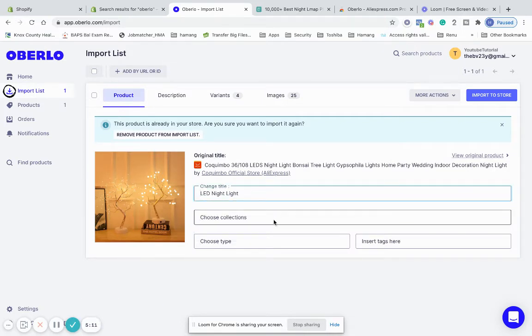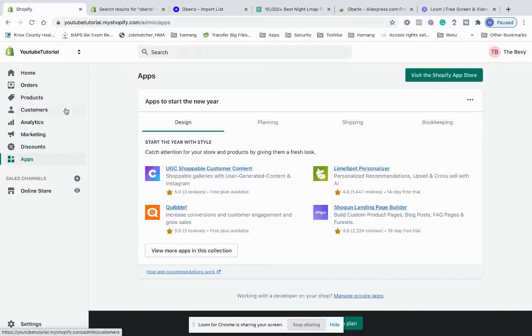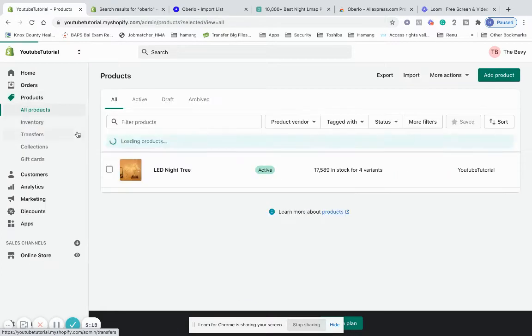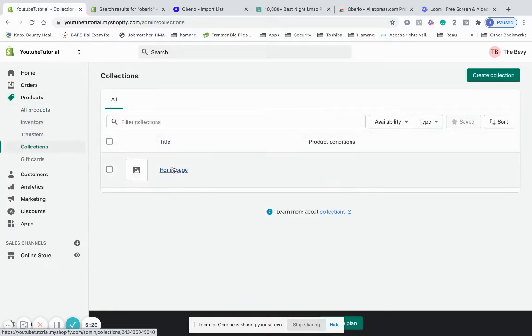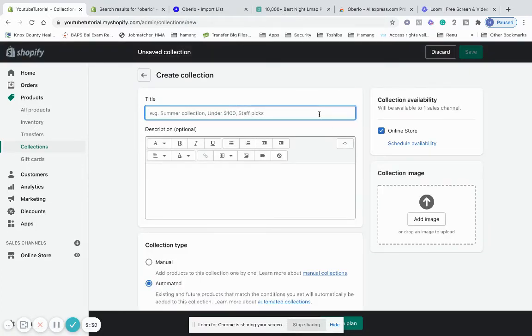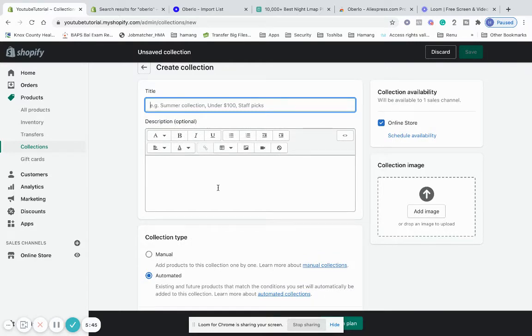But that's just a title for now, you know what I'm saying? And then collections. So the collections are gonna be found in the Shopify right here. If you just go to products and collections right here. As you can see, I only have the homepage collection because I'm just showing you a one product store as an example. But all you have to do is just create a collection. So let's say you have a niche store, like a clothing brand or a fitness brand or something like that. So obviously you would need collections for that. Let's say jeans, right? Jeans, or you can say t-shirts, etc. So that's the point of collections.